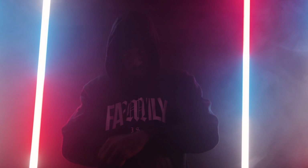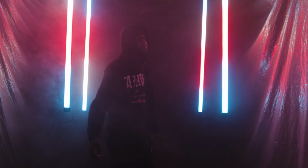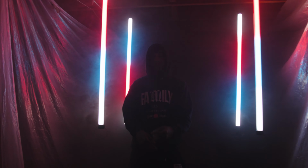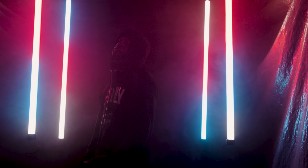Setup number 2, we utilized those same Nanlite PavoTubes hanging. All we did was switch it from a horizontal to a vertical setup, throw the multicolor effect, obviously way too much haze. And my girlfriend on the gimbal this time, so it's a little shaky, but it's heavy. She's small. What you gonna do?